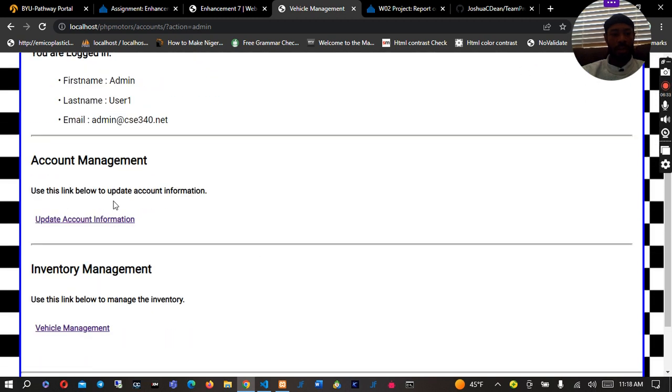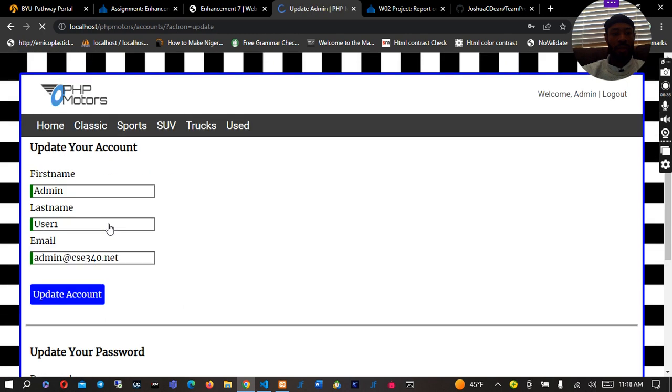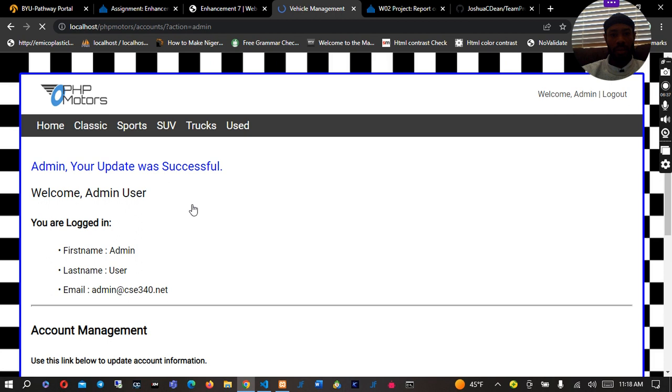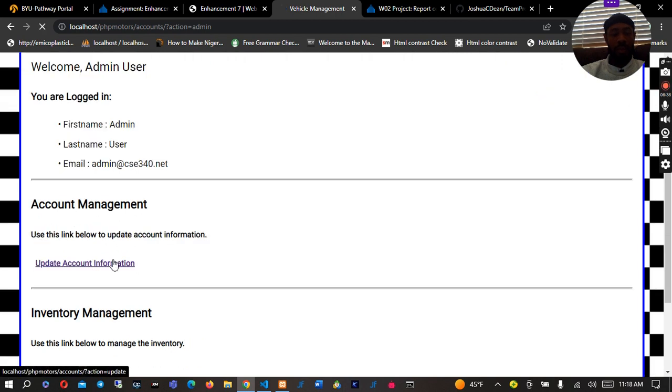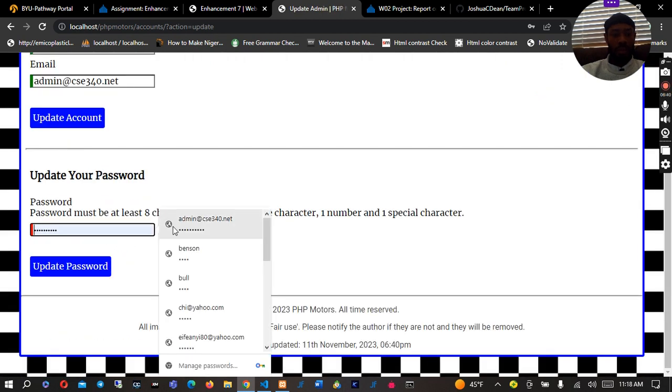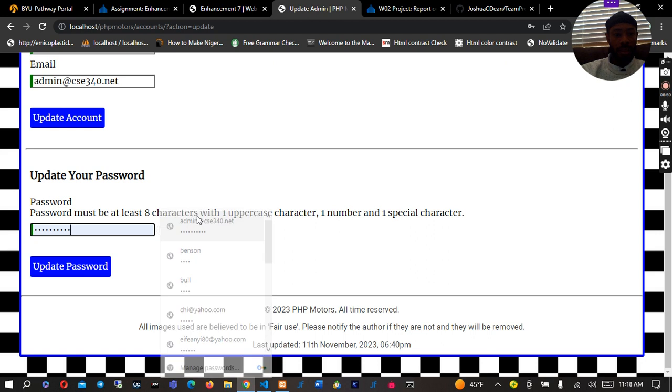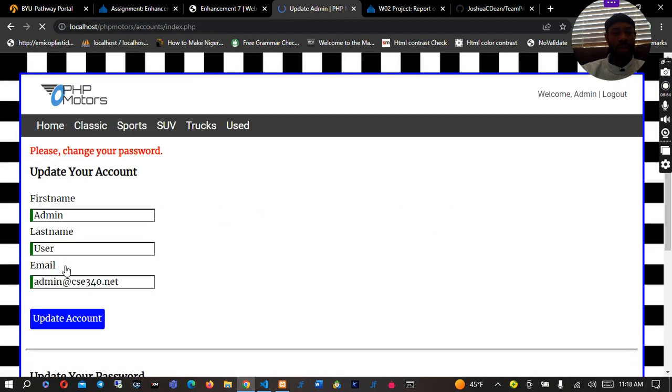So now I'll just change it back to user. So now let's check for the password. Now let's change the password to something else. Let's say the password is the same password, and I click update. It said please change your password.